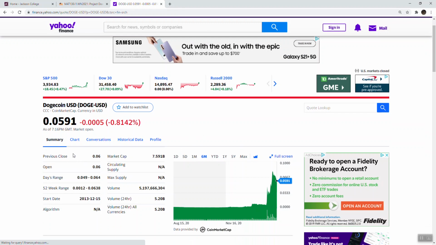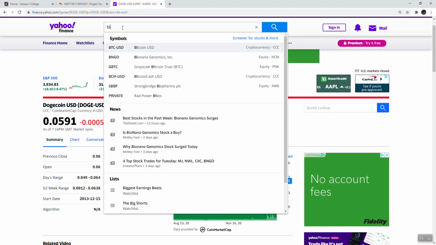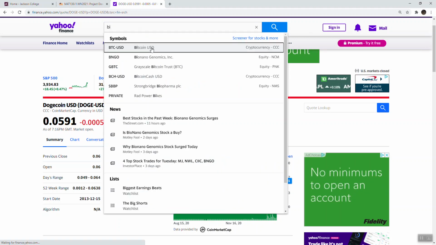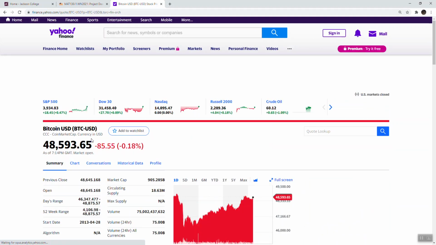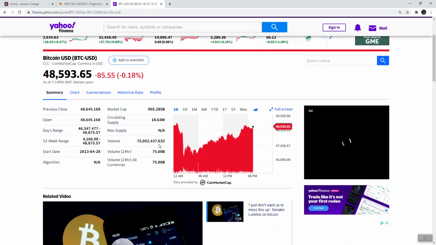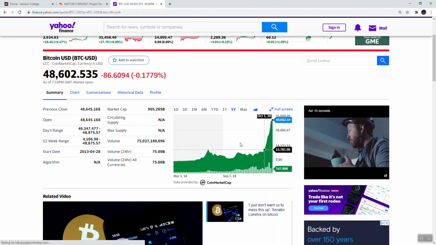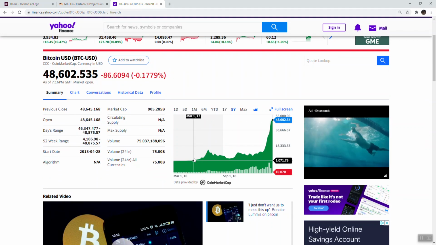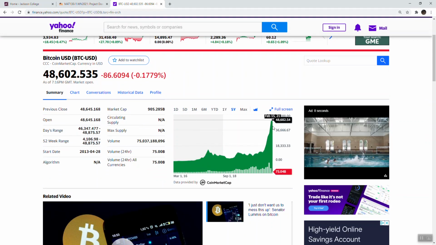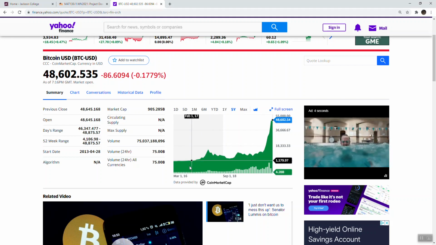If you want to follow a cryptocurrency, the more famous one, of course, is Bitcoin, which is just going nuts right now. Tesla's investing in it. Big bankers are investing in it. Look at that, $48,000 for one Bitcoin. If we look at the 5-year chart, back in 2017 it was worth $1,000 for one Bitcoin, and now it's crazy high. You could be billionaires if you bought a bunch of Bitcoin back then.